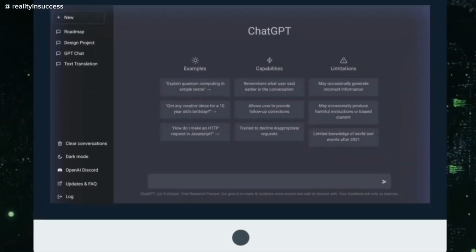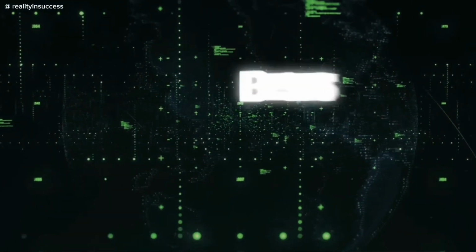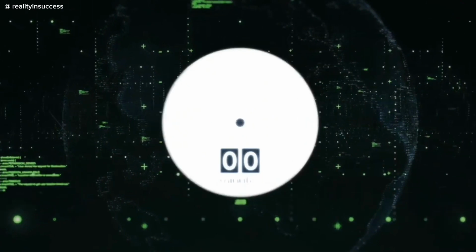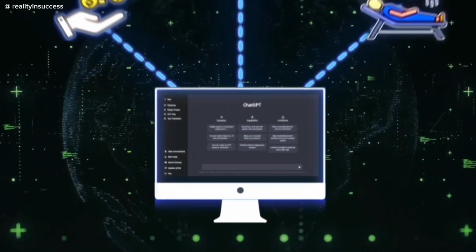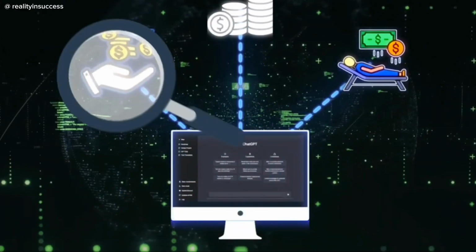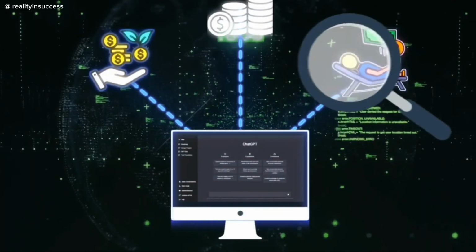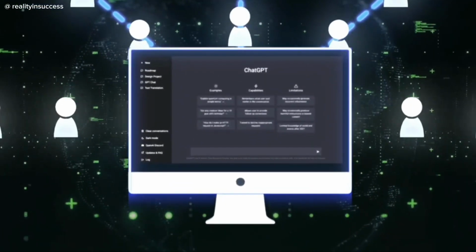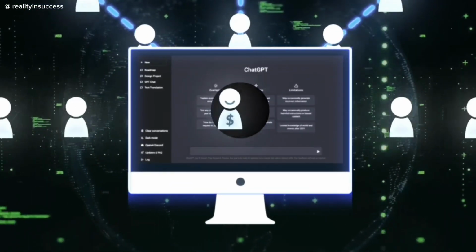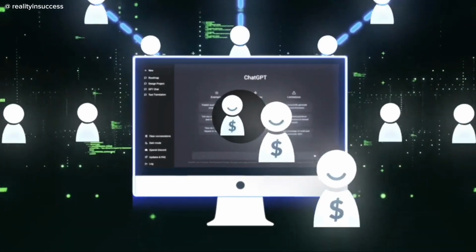As you've probably noticed, people are using ChatGPT for all kinds of things these days. But one of the best ways you can use it is to generate a passive income in no time at all. In this video, we're going to introduce you to 3 genius ways to create passive income streams using ChatGPT, and we'll walk you through them step by step so you'll be prepared to start your new side hustle. Stick with us, because we guarantee you won't want to miss out on these money-making opportunities.